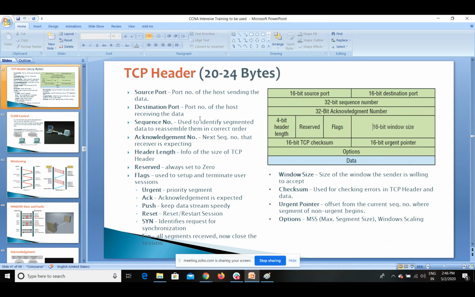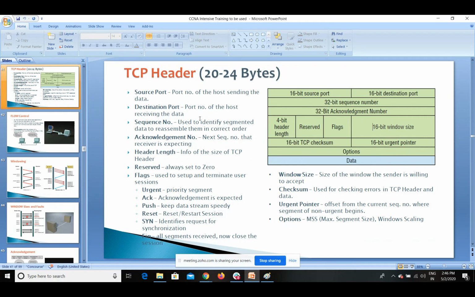It is used for reassembling the data. If you receive any data, how can you reassemble this data? It gets a sequence number, like 1, 2, 3, 4.